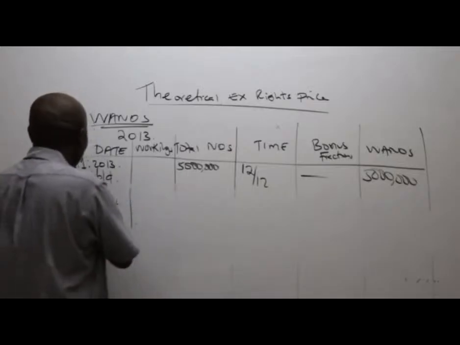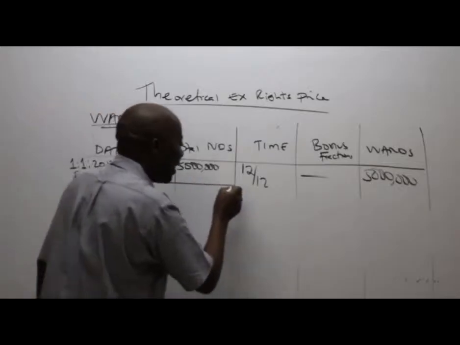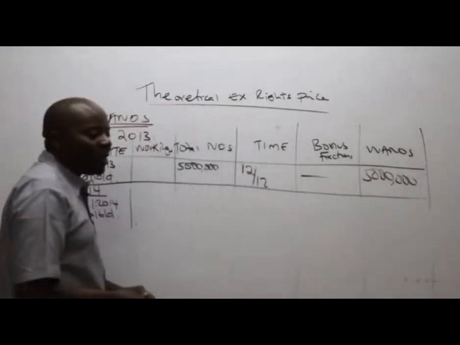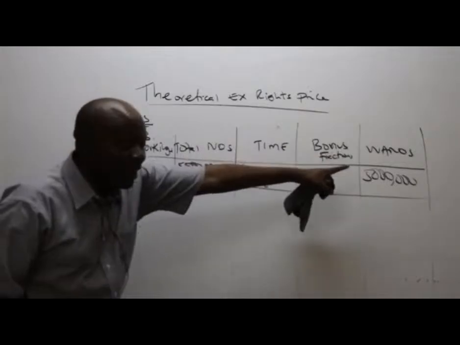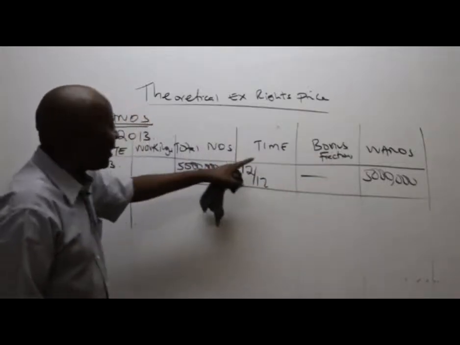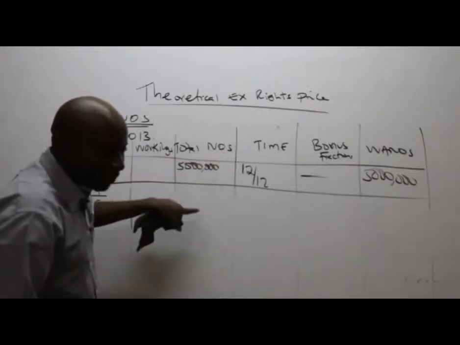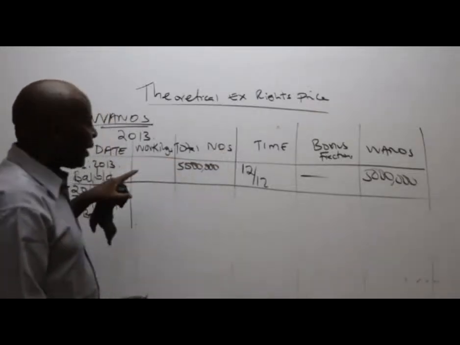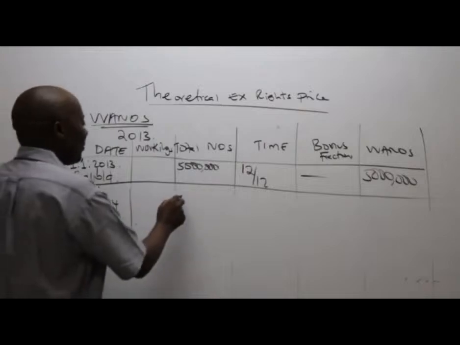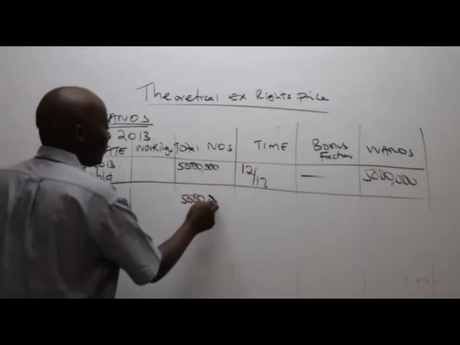Ladies and gentlemen, remember, this one I have already closed. When I'm bringing down my shares, I don't bring down the one-offs. I normally bring down the number of ordinary shares that were existing as at the end of the year. Steve Juma is asking me, teacher, how many were these, somebody? It is 5 million.